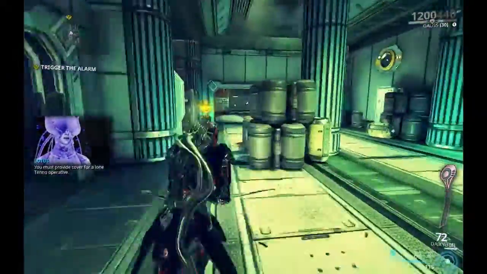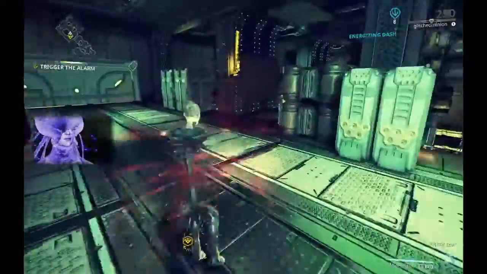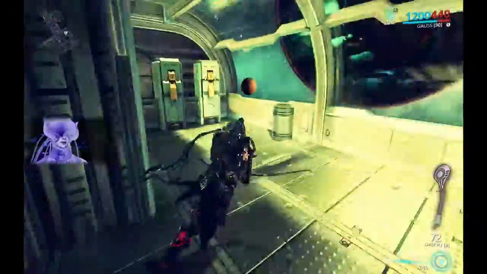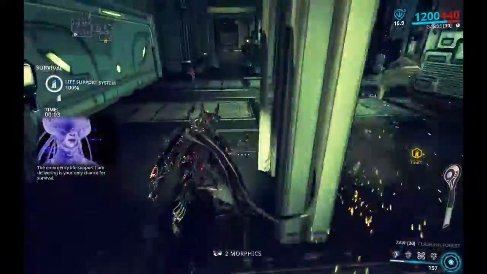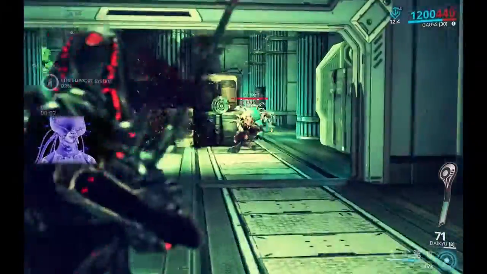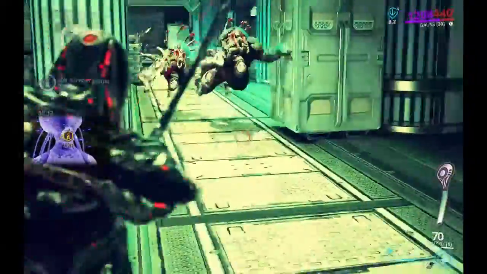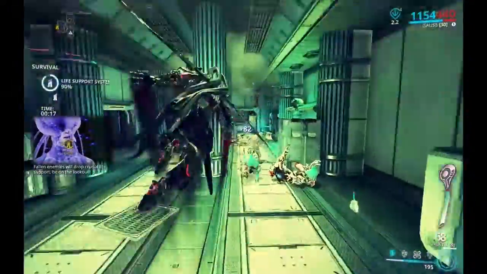Provide cover for a lone Tenno operative. Set off the alarms and keep the infested busy. The infested are releasing toxic spores into the area. The emergency life support I am delivering is your only chance for survival. I've delivered a life support capsule to the area. Activating it will buy you more time. Fallen enemies will drop crucial life support. Be on the lookout.